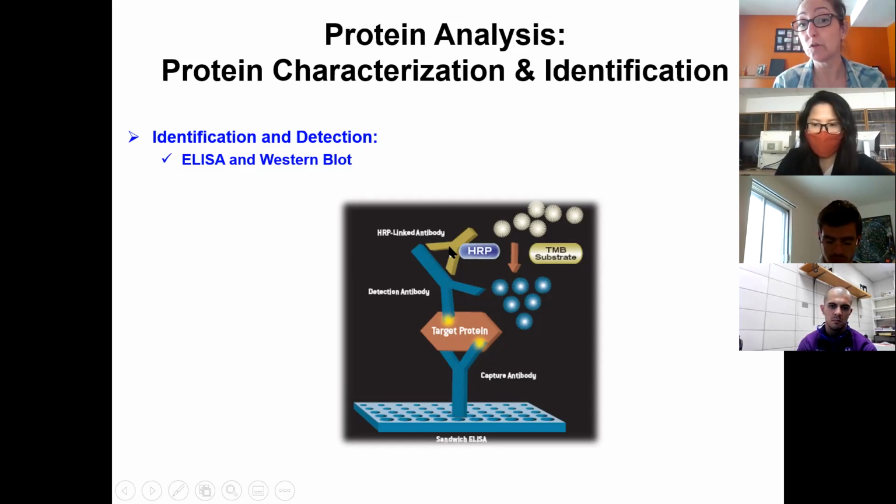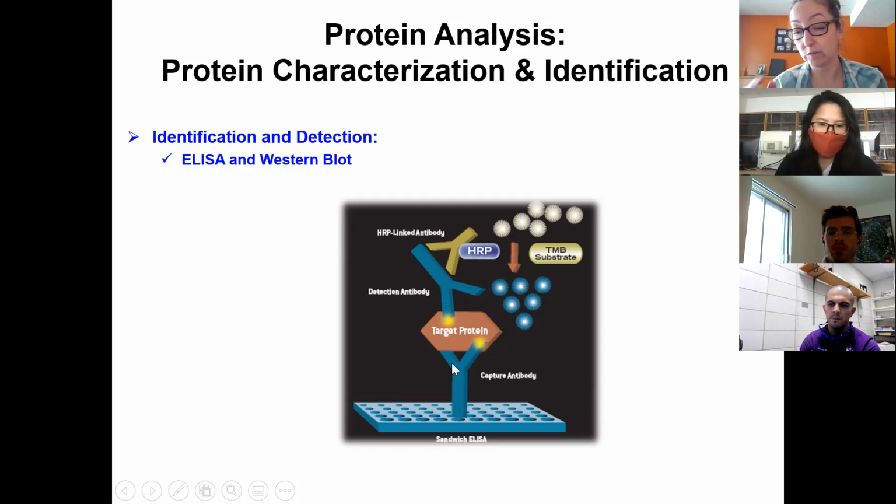And most commonly, we use indirect ELISA because it's easier. We have reagents already to have an antibody to the antibody. So if we're using human antibody, for example, we can get antibody to a human antibody that is already labeled with the enzyme that will convert a product to a color. So that's the enzyme labeled immunosorbent assay, because that's the enzyme that is labeling the secondary antibody.